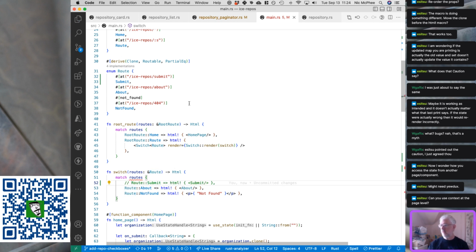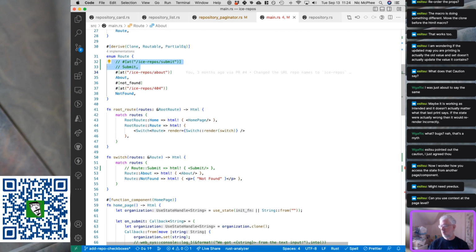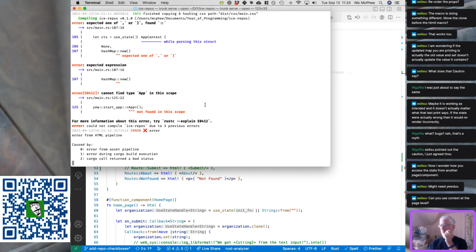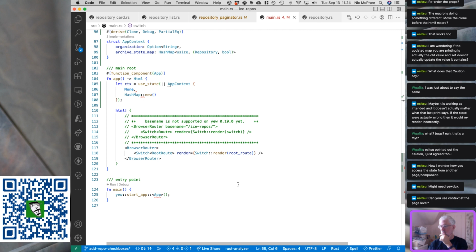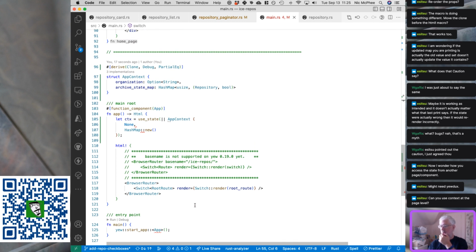If we get rid of submit stuff for now. App not found in this scope. What was 125? What? How did that? Function component app. Oh, it's because this isn't compiling. So if I comment this out, would be okay, right?